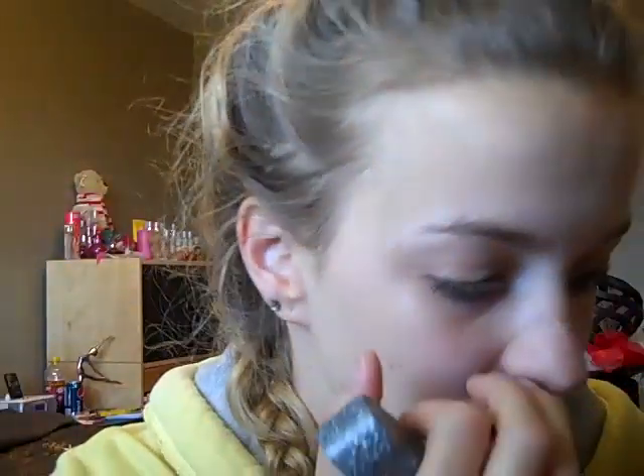Hey everyone, so I picked up a couple of things from the drugstore. It is by the line Fantasy Makers, and they are the creator of Wet n Wild. So it's kind of like Halloween stuff by the creators of Wet n Wild. I picked up a nail polish and then I picked up a duo which is a lipstick and a nail polish. I'm going to do swatches in this video too, just so you guys can see how it is.